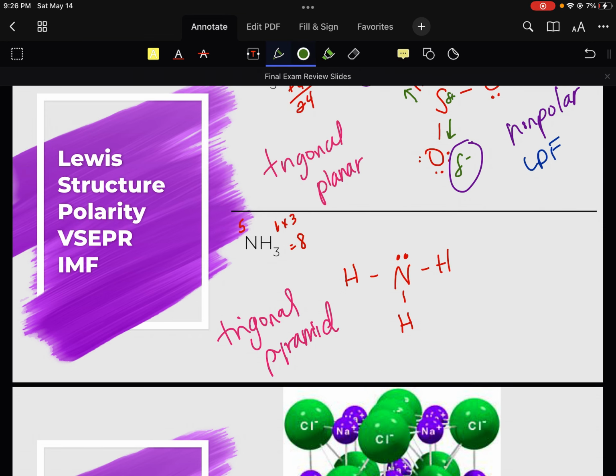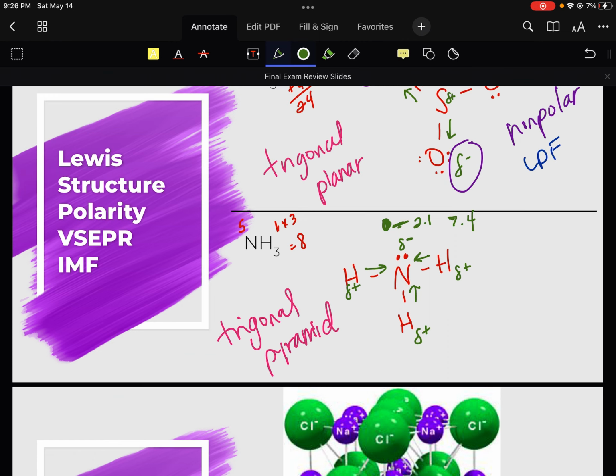Okay, and then when we look at polarity, we'll look at our electronegativities. I know hydrogen is 2.1, nitrogen is 3 something. So when you subtract, I can't remember what it is, so I'll scribble it out so I don't confuse you. But when you subtract them, you end up with something that's greater than 0.4. And we know nitrogen is the most electronegative, so we'll draw our arrows, and it gets the partial negative. Hydrogen now gets all my partial positives.